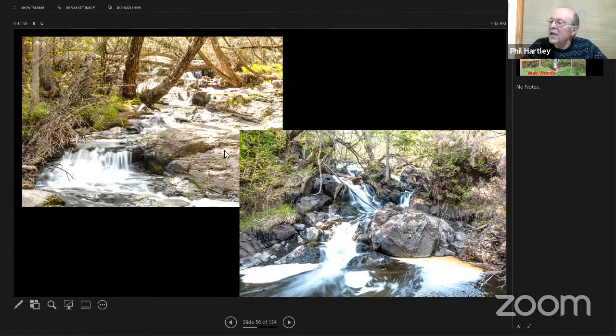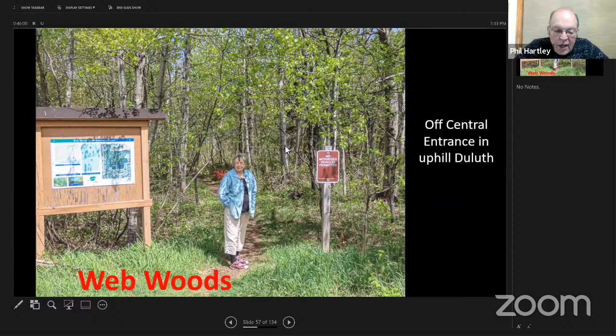Okay. The next place I put in for the Master Naturalist presentation is Webbwoods. Larry Weber, whom this is named after, is an educator up here that used to take his classes into this woods for years and years. And after he retired, the city bought the property and named it after him.